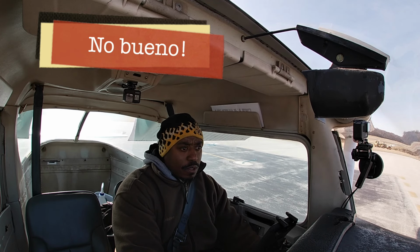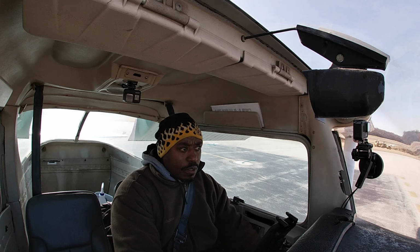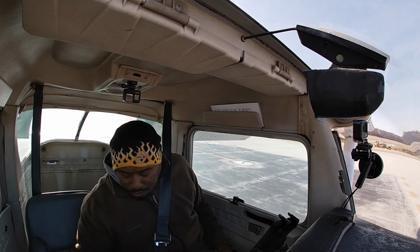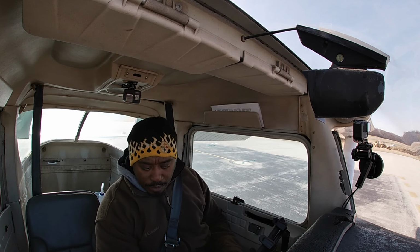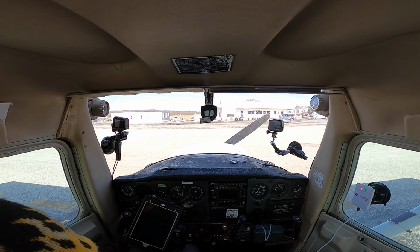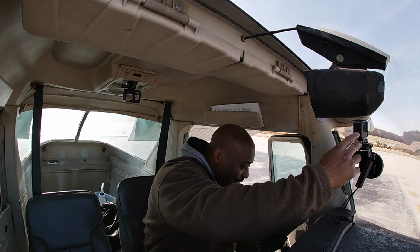You have got to be kidding me. I mean, I just flew this airplane and I'm like, what's happening? These are one of those times where I just think to myself, really, is this really happening? And you can see me looking around completely befuddled. So let's try it again and see what happens. All right, so battery issue.